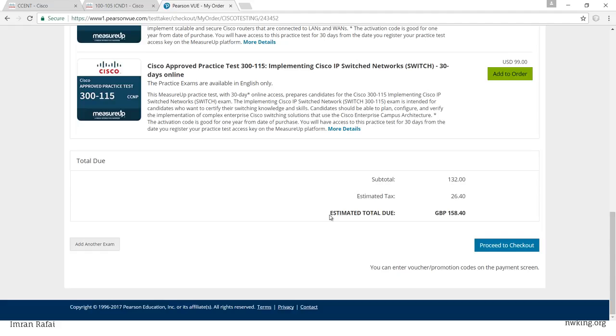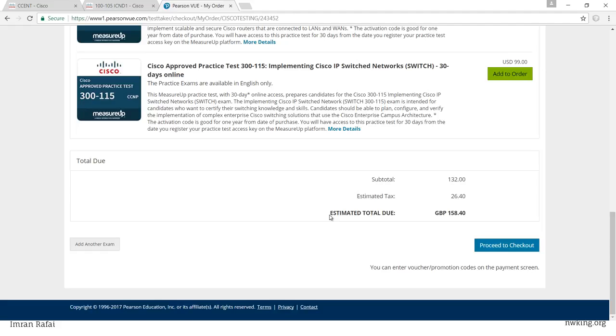Depending on the valuation, some questions have more marks, some have less marks. And if, let's say, you and your friend went to write the exam on the same day in the same slot, even if you got adjacent computers, there's no guarantee that you both are going to get the same questions. The questions are going to be totally jumbled up. You could have a totally different set of questions. So there's no fixed score which says this is how much you get to pass.